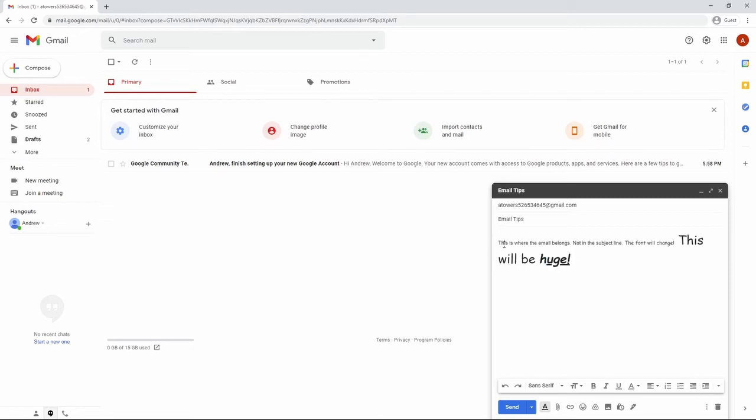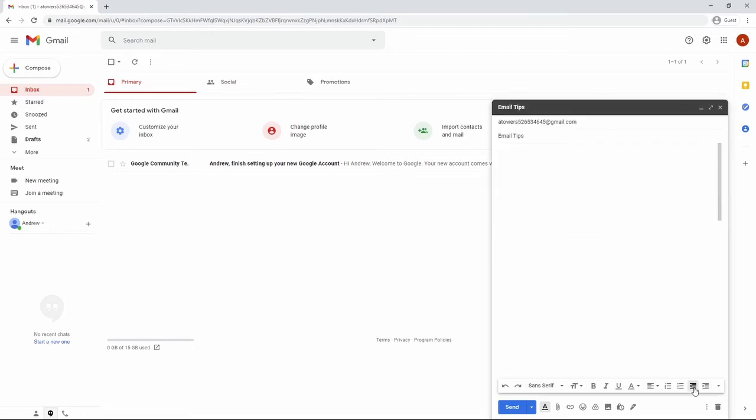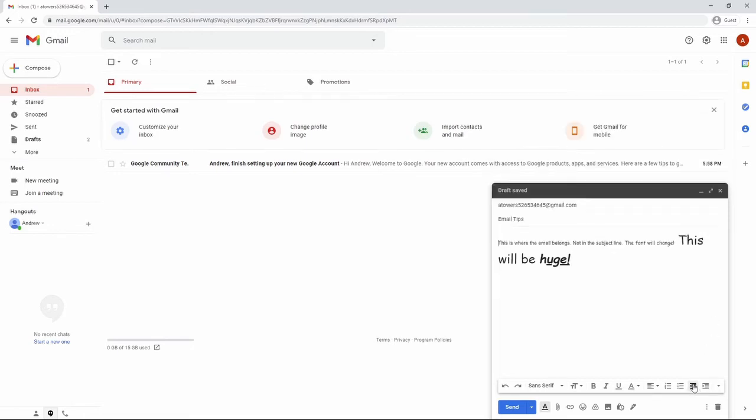Now this is slightly different than a word processor, because in a word processor you'd just be able to hit tab, but here you have to really force it over, you have to use the indent. It's kind of strange. It does the same thing. There's a use to it. So if I just want to indent, this will be huge. It just indents. This will be huge.